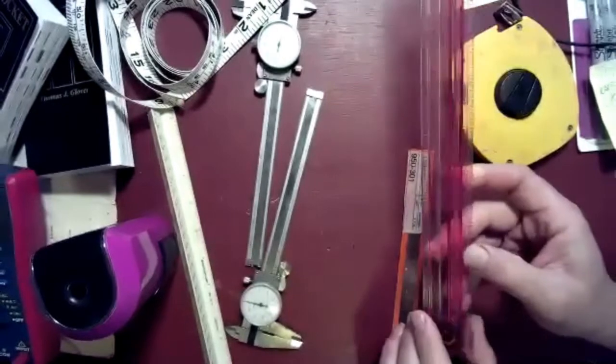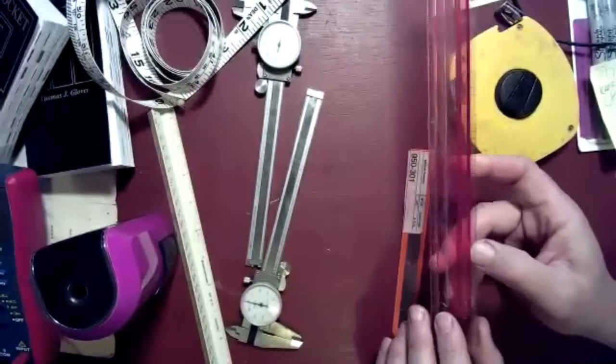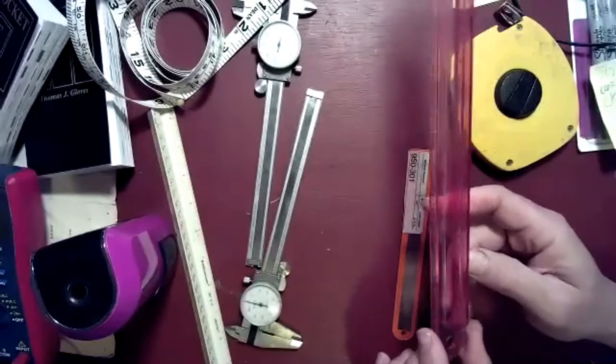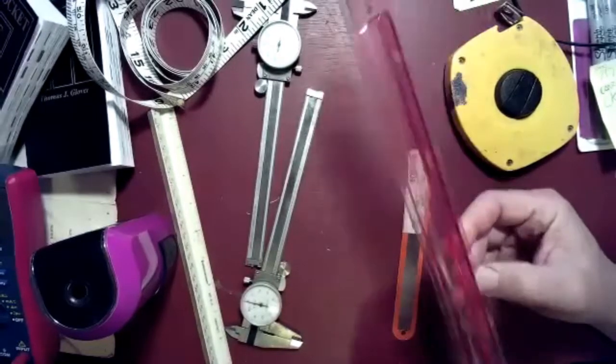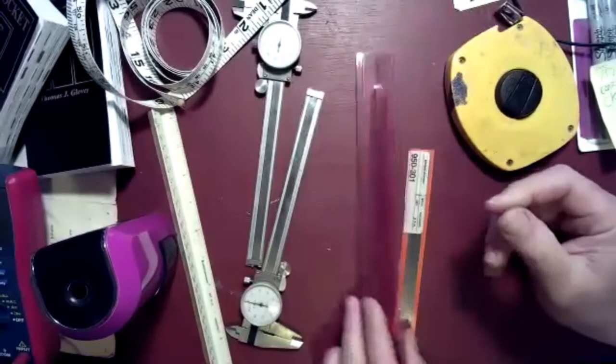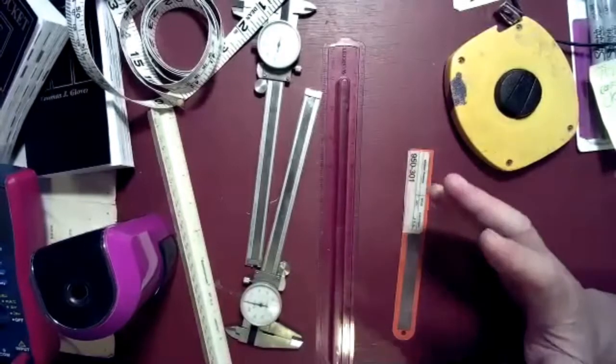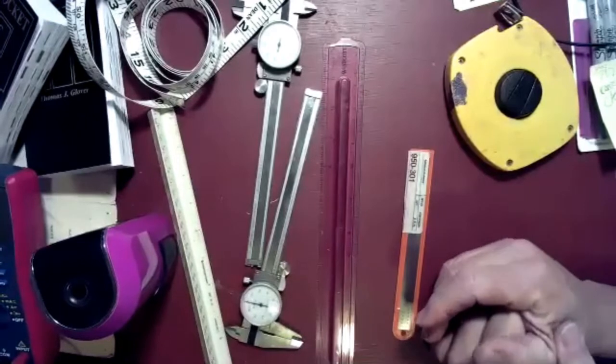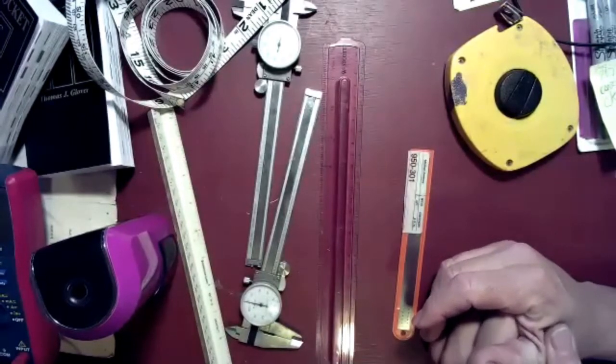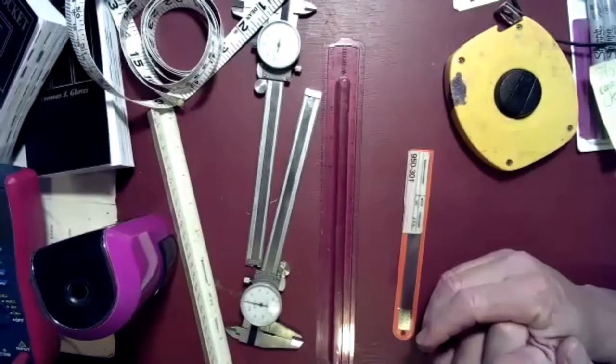And so this is a highly used, somewhat damaged ruler that I've used many times for doing quick sketches. Now even my quick sketches I try to keep straight lines so that's why I use a ruler and this particular ruler has got centimeters on one side and inches on the other. So those are all very important rulers. Obviously you guys know about yardsticks. At least I would hope you know about yardsticks and you know about standard rulers.